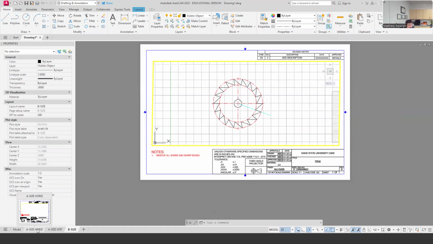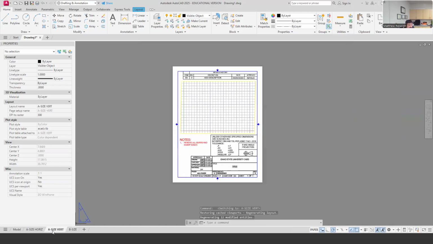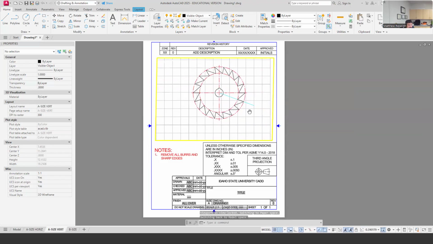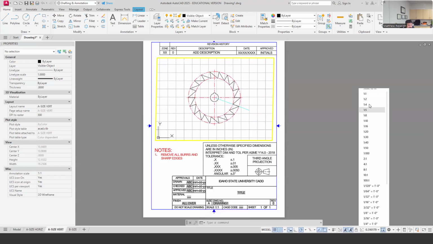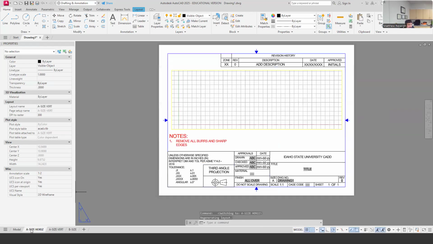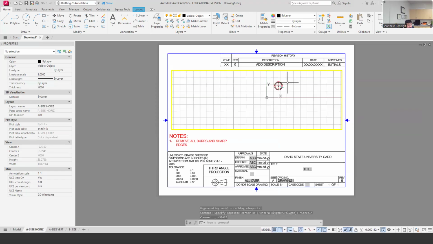So let me take a look at the A size sheet. Maybe the A size vertical might be good. It's funny, once you have a title block and stuff, you don't get a lot of drawing room on these sheets. But let's take a look at what this would look like since I have the choice. Unlock this thing and find it. There it is. It's probably a decent candidate for an A size half scale, which would allow you to not have to make a custom scale. This one looks pretty good. I think it would look fine on this one too. If I jump over here real quick, maybe it doesn't quite fit as well.